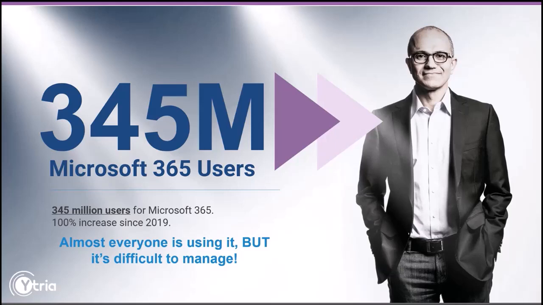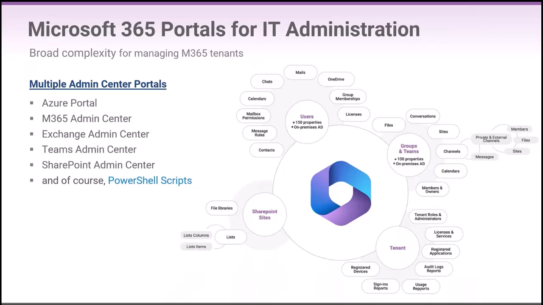There's no surprise. Microsoft owns the market now. There's over 345 million users of M365, so it's doubled since 2019, and a big reason of that is COVID. Everybody started using Teams when they started to work remotely, so we hit the right time when the explosion started to happen. And what we identified right off the bat was, sure, everybody's using it, but it's very difficult to manage this environment. Let me show you a picture as to why.